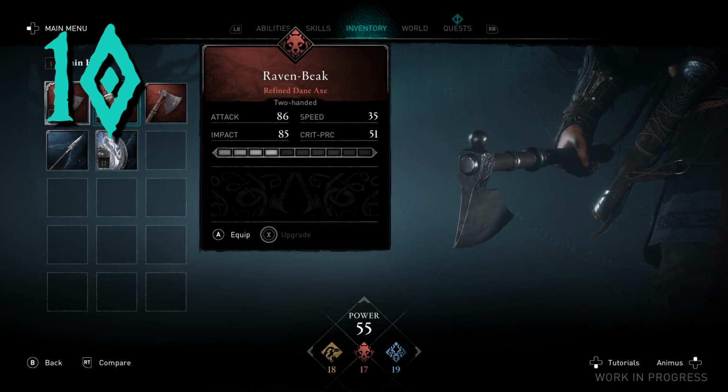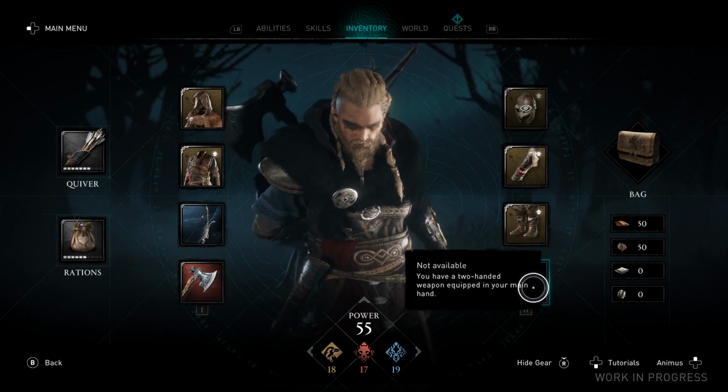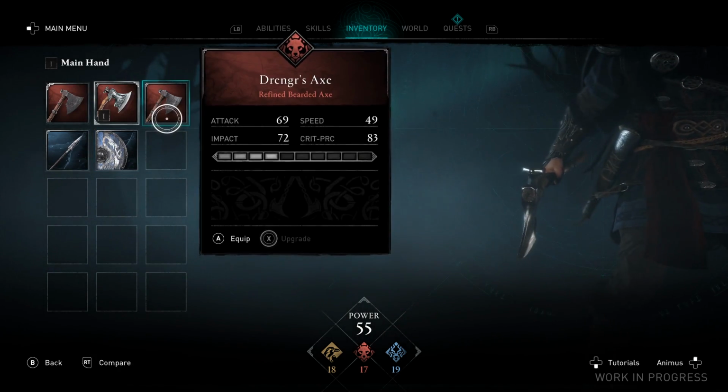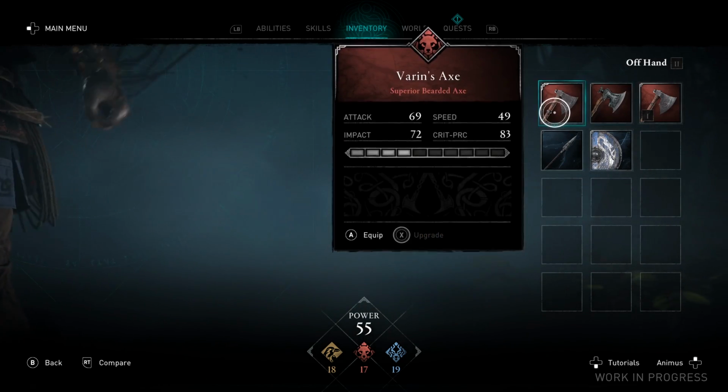Where Origins and Odyssey gave us broad values like DPS for weapons and armor for our armor pieces, Valhalla gives us a ton more detail. I'm going to speculate on what some of these mean since we don't have direct definitions, we only have hints from other parts of the game.